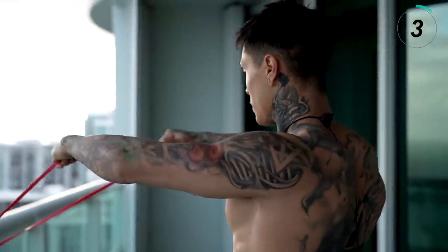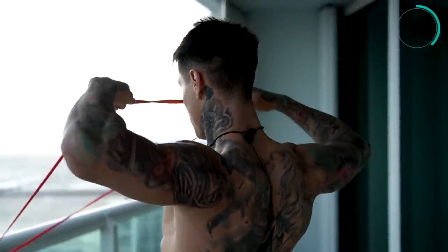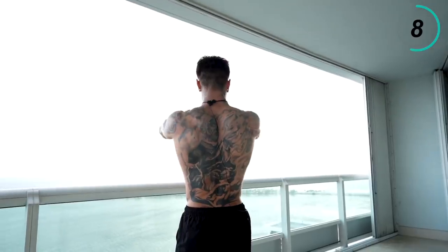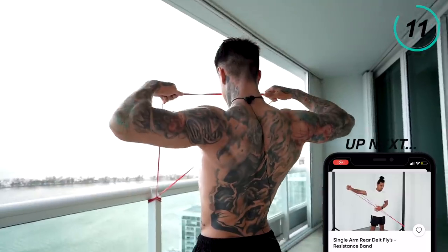When doing your face pulls, you wanna have a tight grip on the resistance band, but you wanna be emphasizing pulling from your elbows and squeezing your scapulas and shoulder blades behind you, trying to get your shoulder blades to touch each other as you slightly pull up towards your eyes.